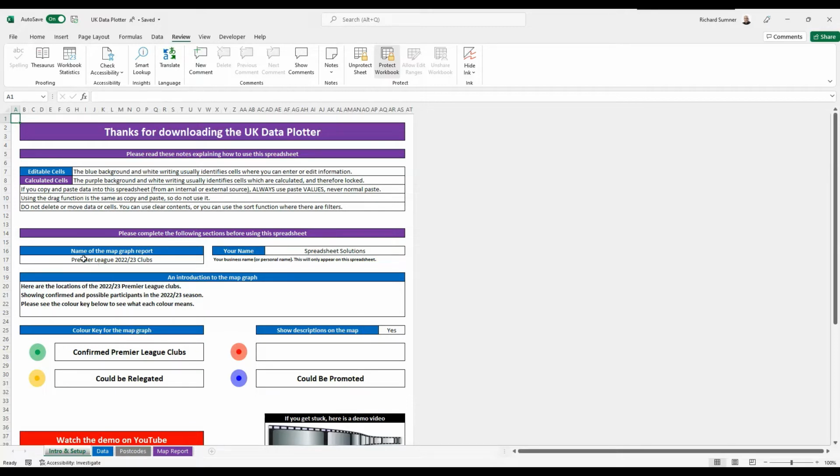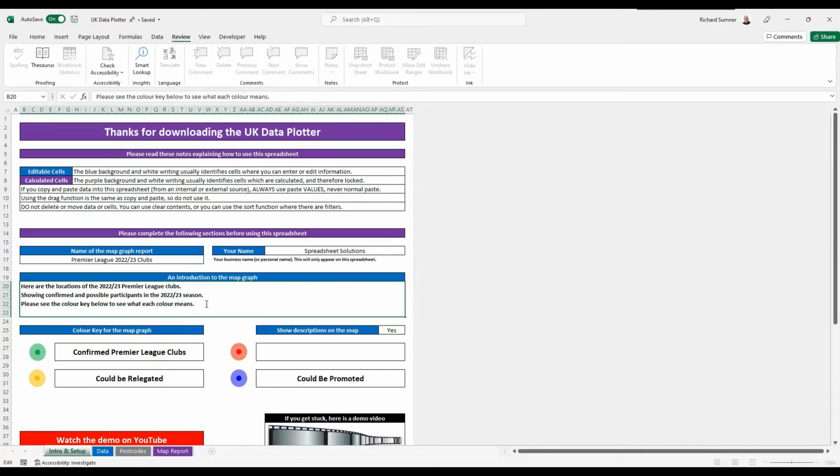So you can put in the title of your graph here, your graph report. You can type in the title. You'll see where that pops up on the final screen. You can type in your business name. That doesn't go anywhere other than the spreadsheet. In fact, the same as everything else. Here you can type in an introduction to the report. This is all one cell, so if you want to drop down a line like I've done here, click Alt and enter.